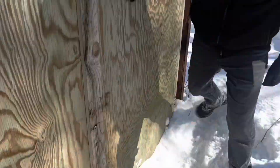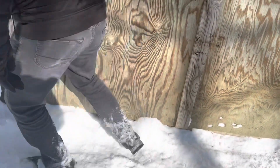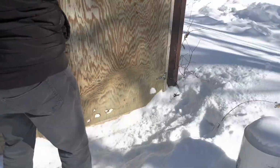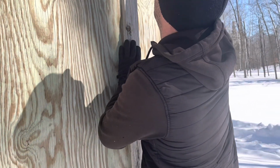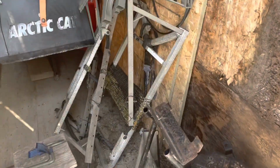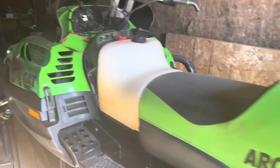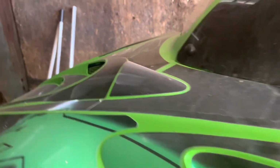You don't know what this thing looks like or anything, right? Here, you're gonna get that latch. All I know is it's probably green. This is an Arctic Cat. That should be good. Well, looks like this is it. Jeez. Oh my goodness. Wow.